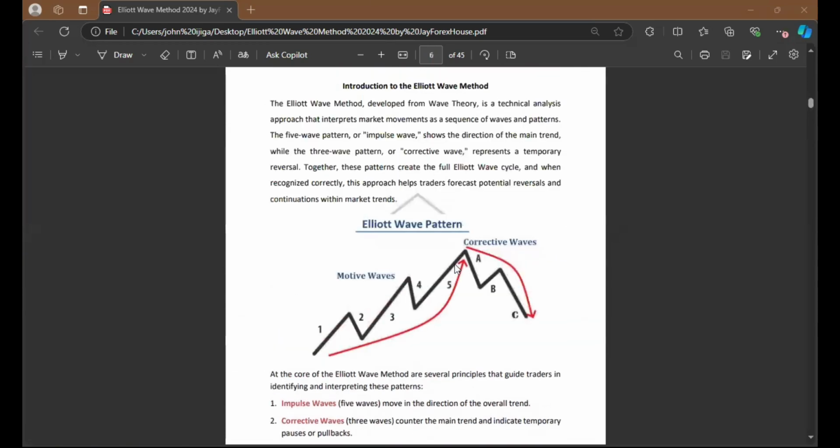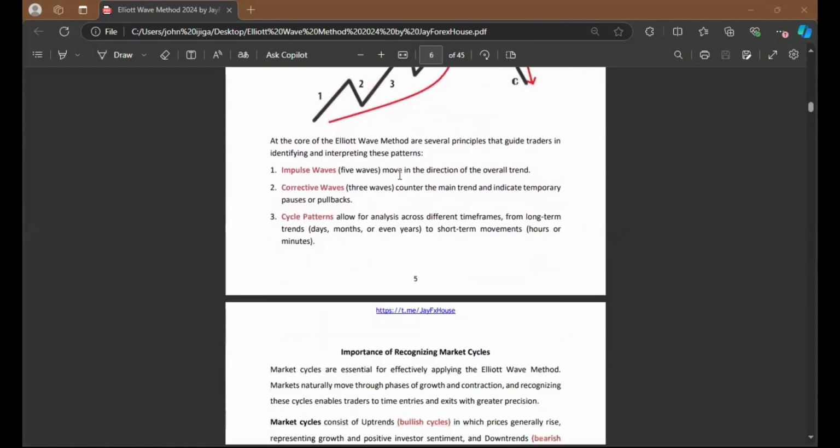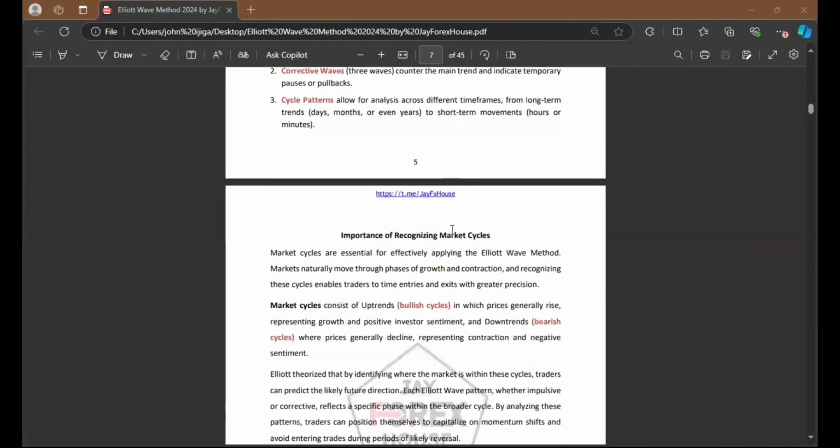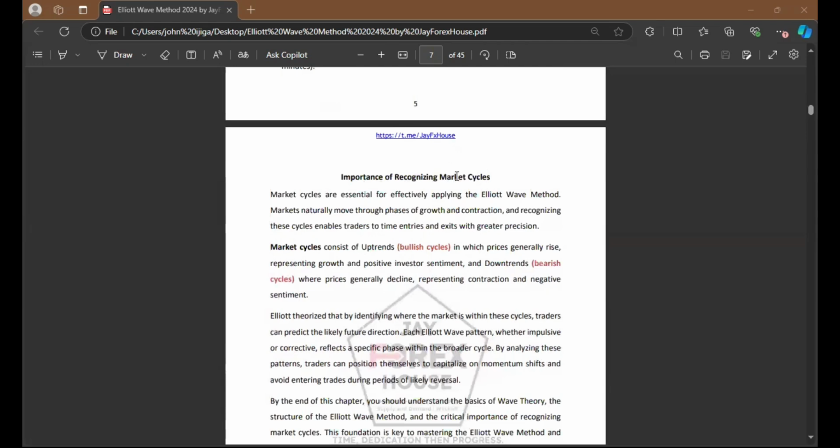So as you can see, from what I was saying earlier, there are principles that guide this method. And these principles are things you should understand. Because if you don't understand them and you try to identify these labels on the chart, it's going to get confusing for you. So do yourself a favor and get the ebook. You can also print this if you want. It's made on a PDF model, but once you download it, it's over 45 pages. You can go to a computer site, get it printed out, keep it as a book, and then study it at your own free time to give you insights to understanding this method better.